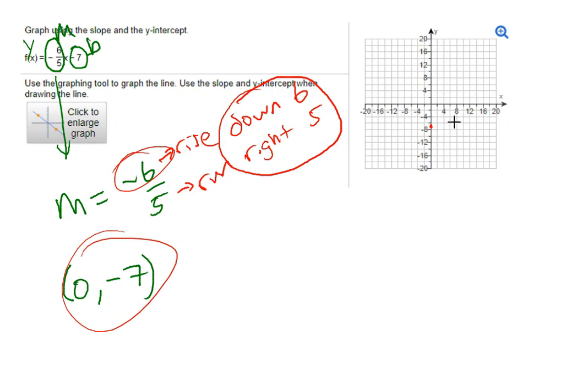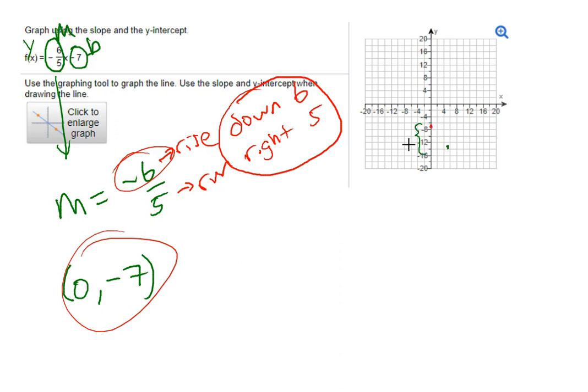And then to the right 5, which is another cruel one because this is also going by 2s. So it's going to be right in the middle of this square right here. On Math Excel, as you're doing this on the homework or on the test, as you move your cursor around, it will tell you the coordinates for where your point is going to be marked. So just make sure you're looking to make sure it lines up with negative 13, right?